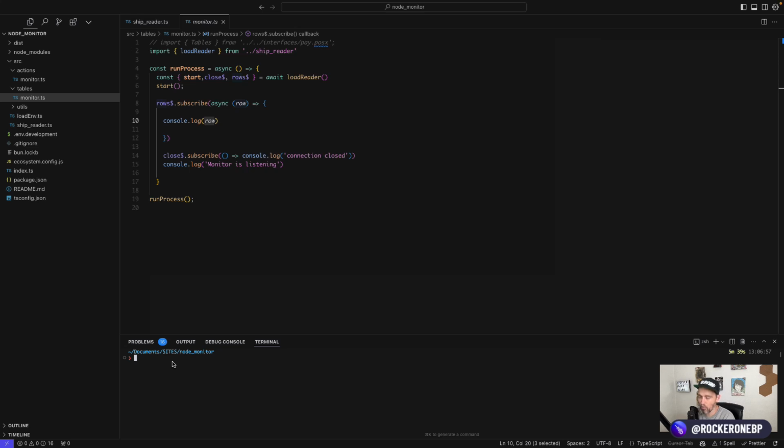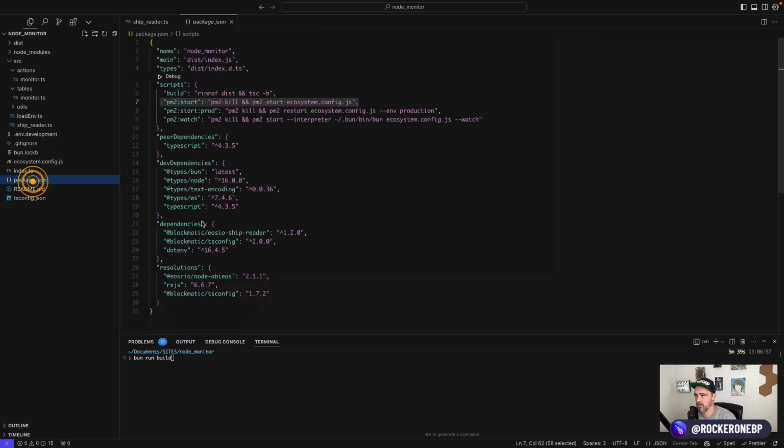So what I have to do now is build this little piece of code, and I just run build, and everything is in my package here. So run build, and voila, it's built. It just removes the dist folder and creates a fresh one from the script they are here. Next, I will run the PM2 start script, and this will throw a few pieces of information about what PM2 is doing.